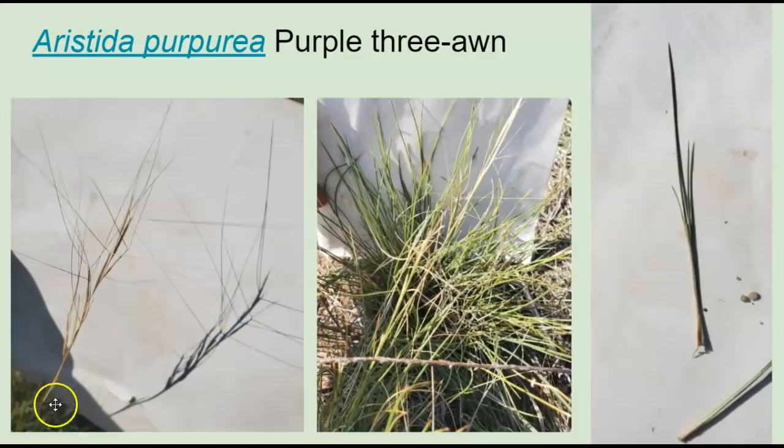As you can see, the plant itself is fairly petite. It is also pretty low. In the early morning, it can really catch a lot of dew and be kind of sparkly. Here also we see that there's no dramatic branching, no dramatic angles in the blades as they emerge from the stem. It's all pretty much going in the same direction. So there's purple three-awn.